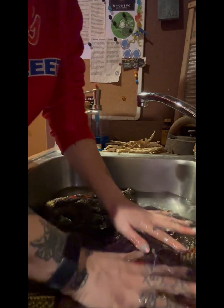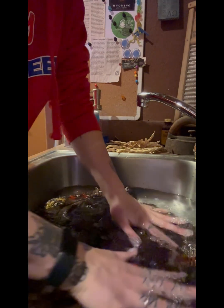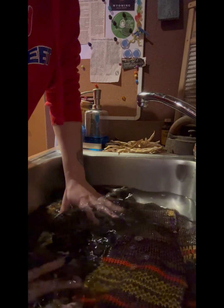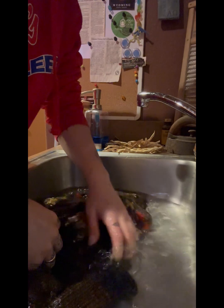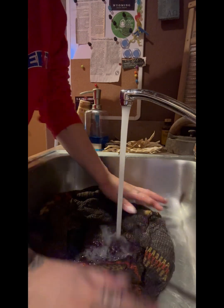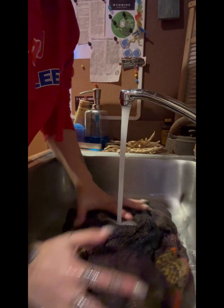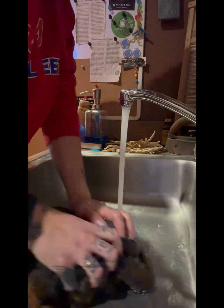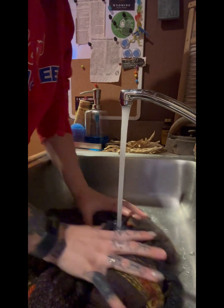So once you let it sit for a little while, I think I let mine sit for a couple hours because quite frankly, I forgot about it. You are going to begin the process of getting the soap and the dirt out of the sweater. So what I do here is I'm agitating it a little bit, just very lightly. This is a superwash wool, which means it's coated with some kind of plastic kind of conditioner that helps make it easier to care for. So I don't have to be super delicate with my current fiber because I know it's probably not going to felt, but I just find it good practice to be really delicate with wool so that when I am working with real normal wool, it doesn't felt. It's just like muscle memory at this point to wash it correctly.